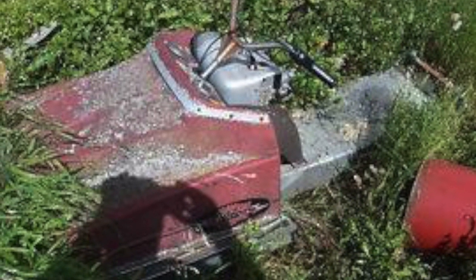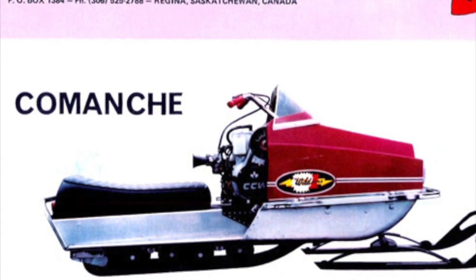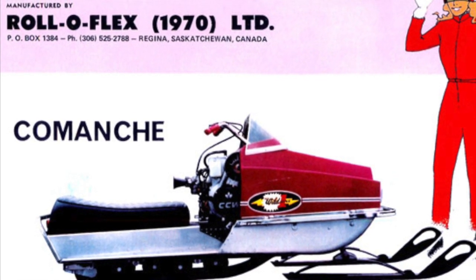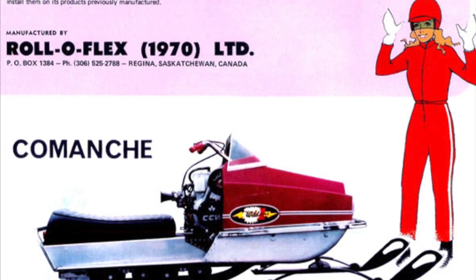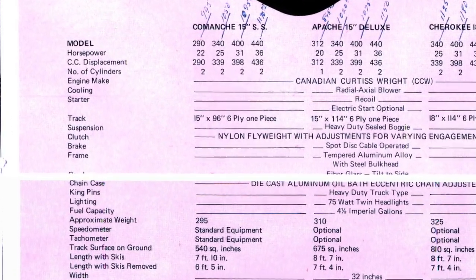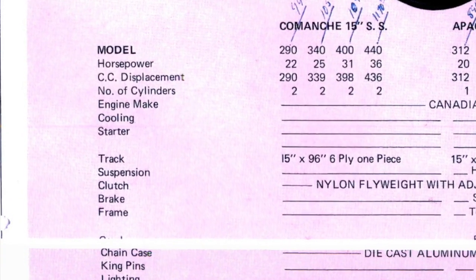Here's a picture of the sled as it was on Kijiji. You can see it was sitting on a farm and the guy wanted to get rid of it because they were cleaning up the farmyard and were going to send a lot of stuff away to get crushed. But this was his family sled he rode as a kid and he hated to see it go to the crusher. As it worked out, he ended up just giving it to me — he even dropped it off at my house, and he refused to take anything for it.